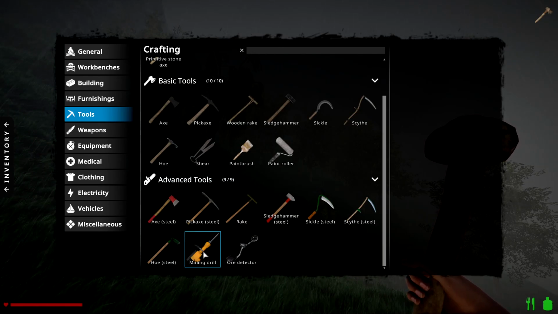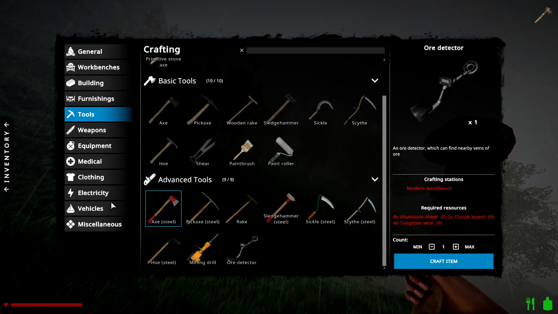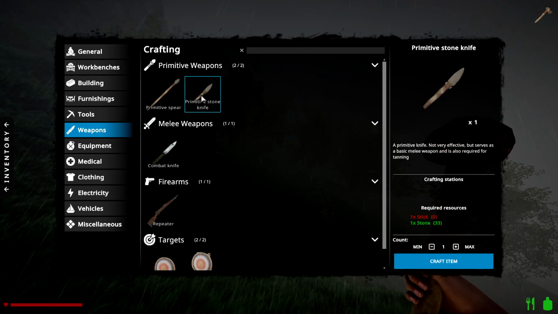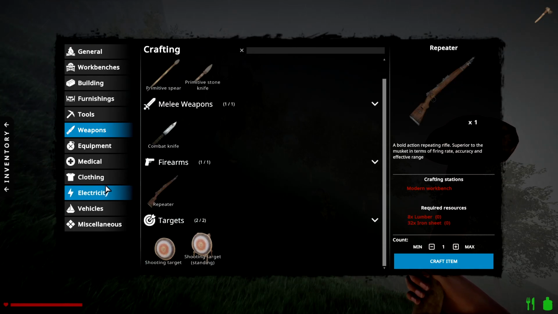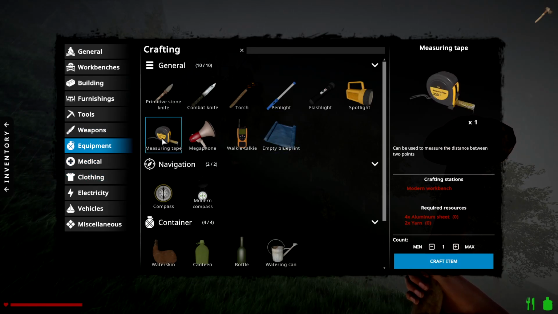Tools. There's the shears we talked about. Ore detector and the mining drill. Mining drill makes a great weapon, too, for the dungeons. At least it did. Then you got the ore detector. Pretty handy. Weapons. Primitive stone knife. Combat knife. You got a repeater here and a couple of targets. Not much there. Equipment. Do some measuring of your build so you know what you're doing.